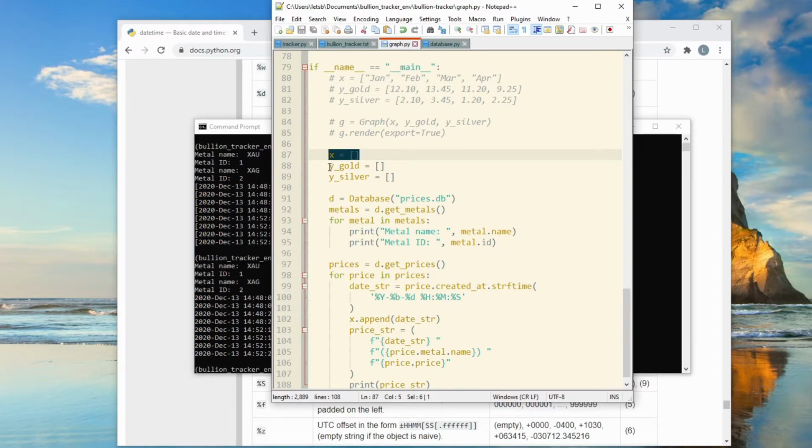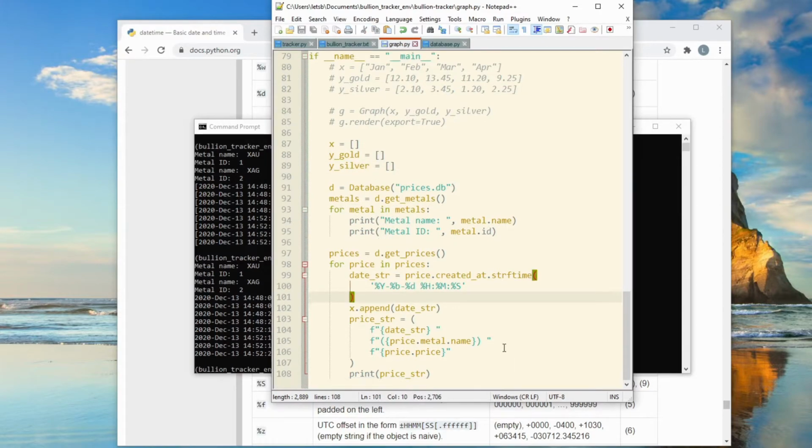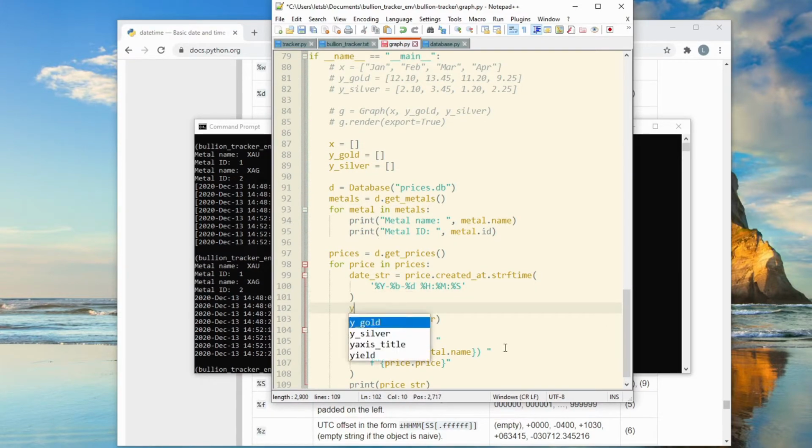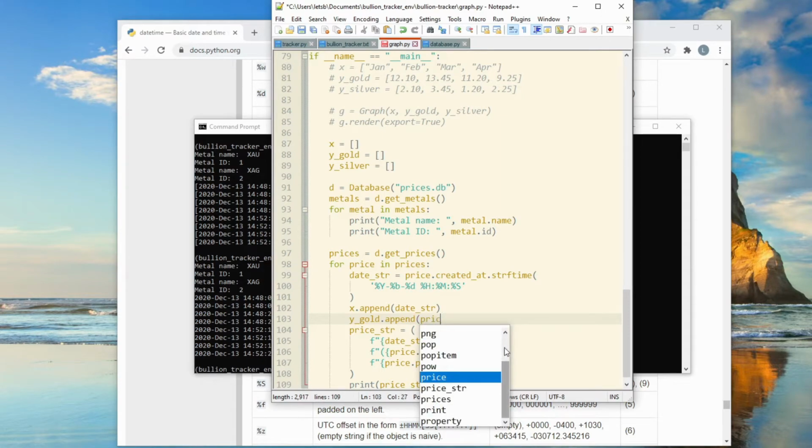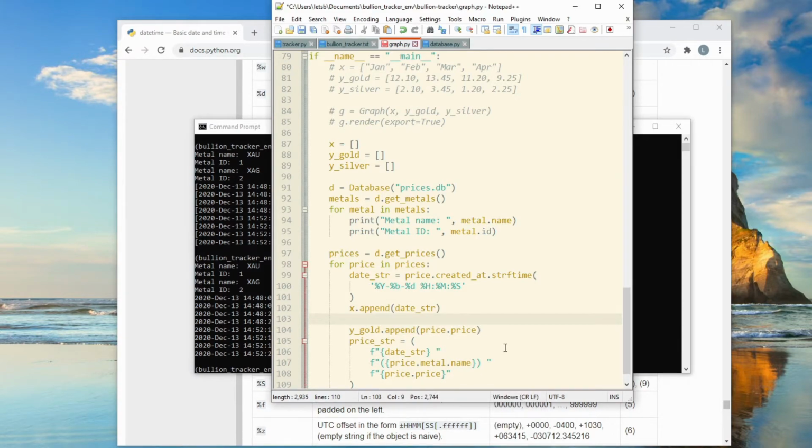Now we need to add in the data points for gold and data points for silver. So for y_gold, I'm going to append price.price, but I don't want to do this for silver. So I'm going to say if price.metal.name is equal to XAU, then I want to append it to gold.